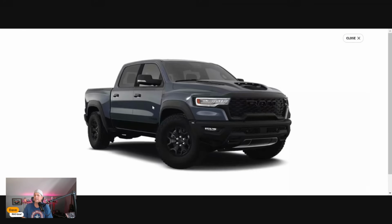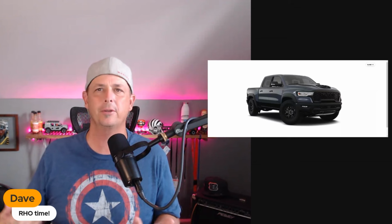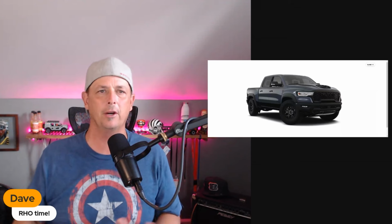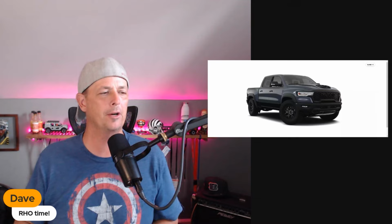I like that it's kind of got that purplish hue to it. Now, when we see this in person, it might change just a little bit, but I think that is a really good looking color there. I'm curious of your opinion on this. So I definitely want to know, because you guys, by the colors that we talk about here, you do help shape the pirate ship, as it were.